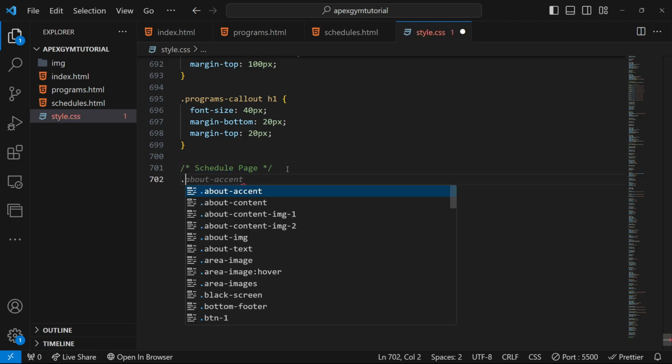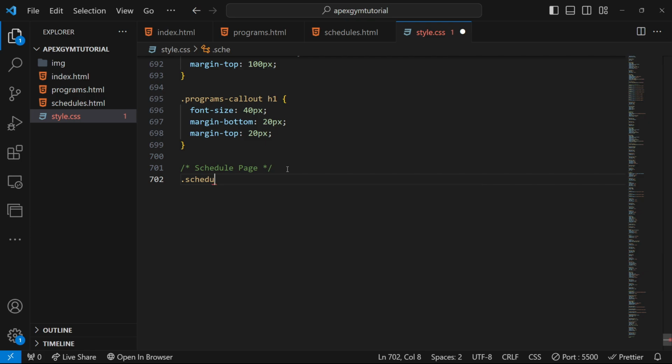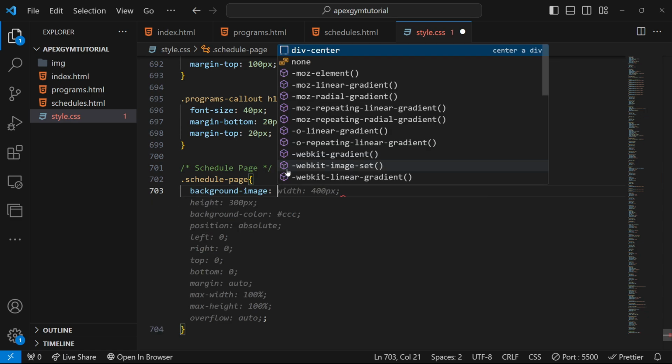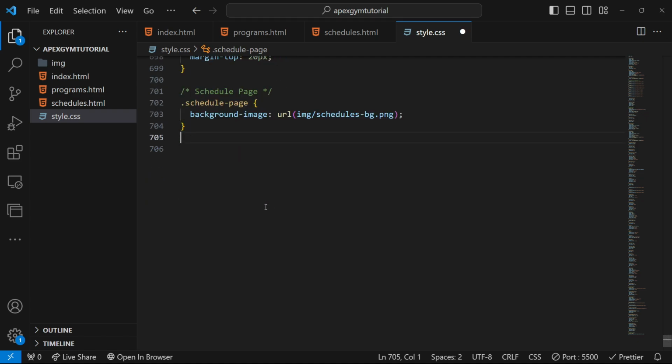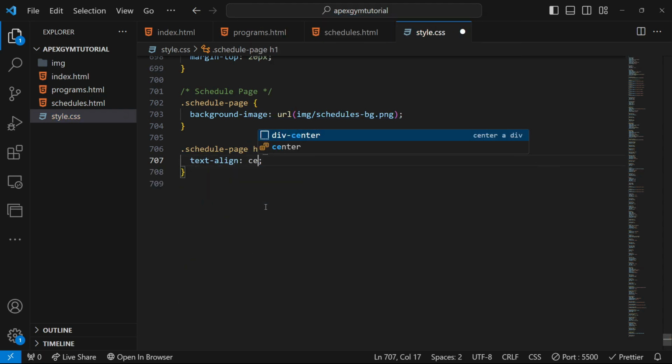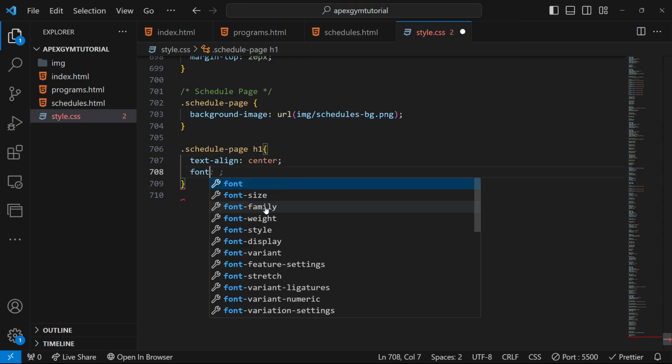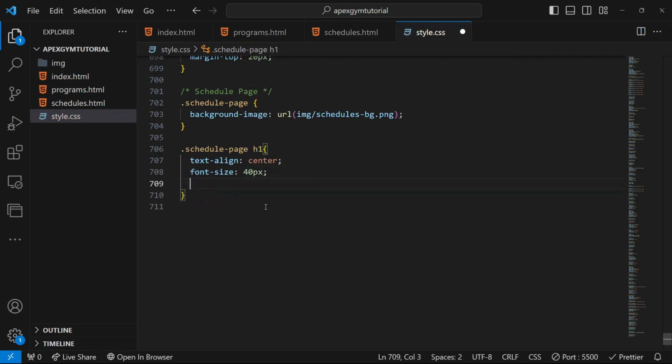And then this schedule page will have a background image of URL image schedule background, and then schedule page h1 will have a text align of center, a font size of 40 pixel, a margin of 40 and 0 pixel.